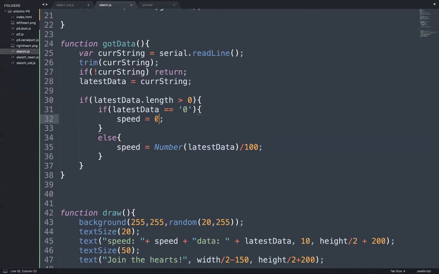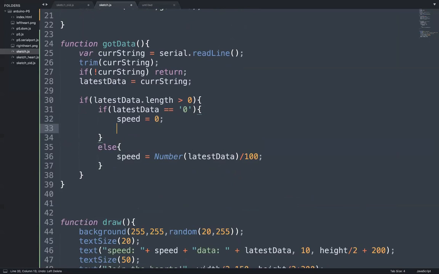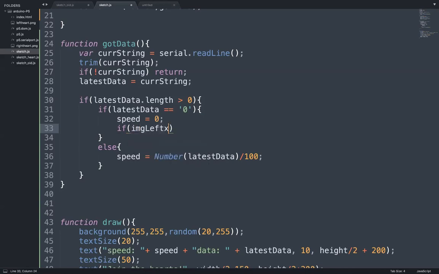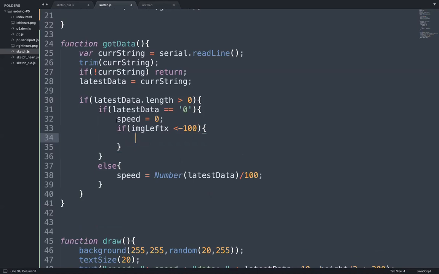So what I want to do is, if the latest data is 0, I still want to check the image left X position. And I know that if it's less than 100, I need to stop it. Then I'll make the speed to stop.